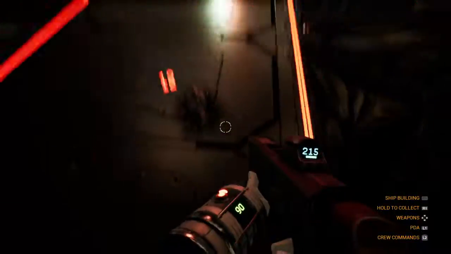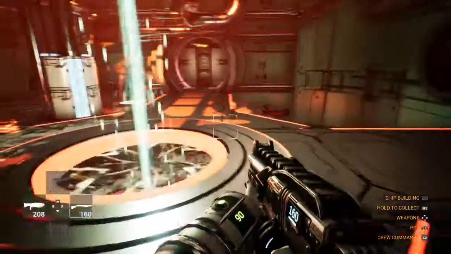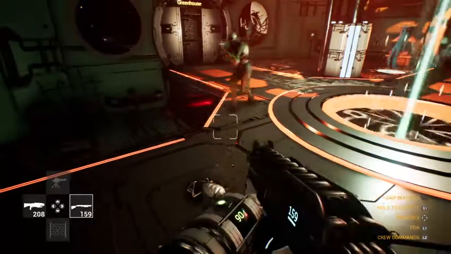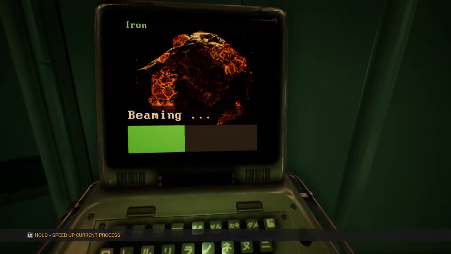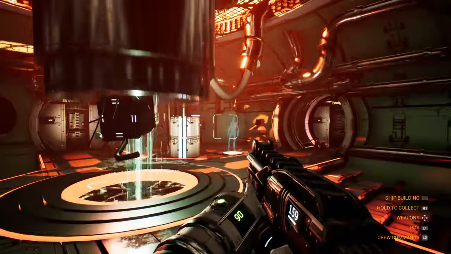Now, you can kill your own crew members, so be careful what you— ow, what the fuck? Alright, I'm gonna use this. This is the shotgun. So just be careful on what you get. It's all randomized, so there could be enemies that pop up, there are enemies that don't pop up. The controls are very weird, so just be careful.